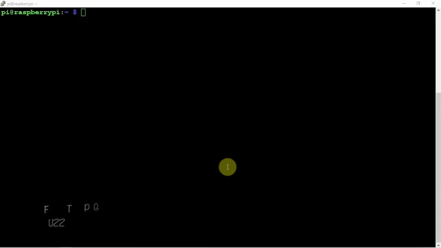FuzzPi guy here. I'm going to show you an issue that I came across after a fresh install of the program called LightShowPi. So now I'm using a Raspberry Pi 4 with this installed.